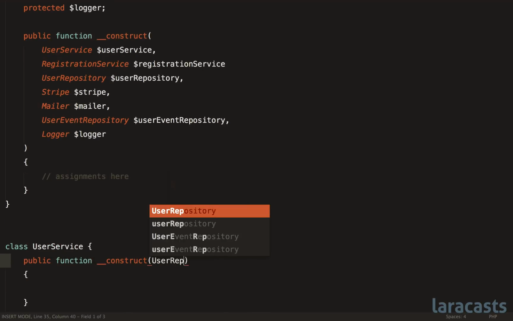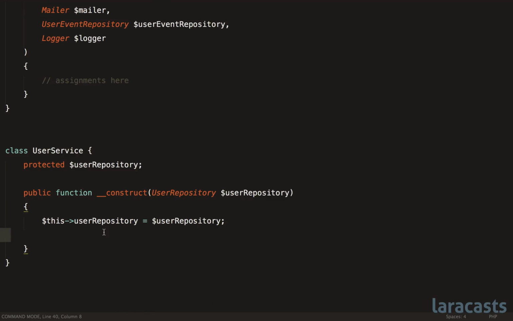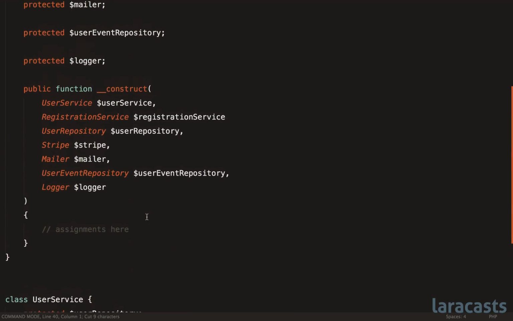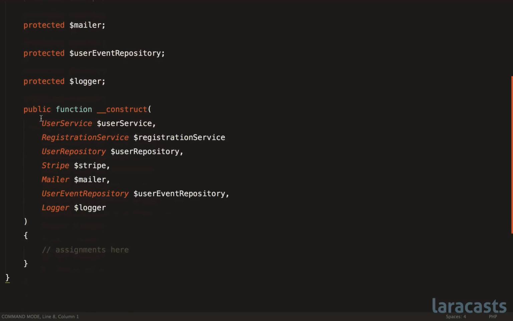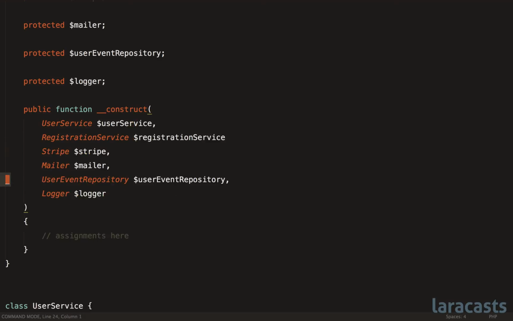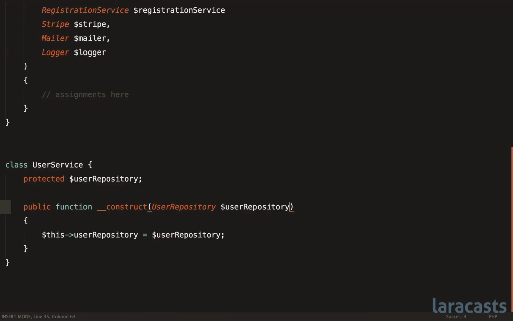Like this, user repository. And I will initialize those fields. So now, for any interactions with the repository from your controller here, well, we can just filter that through a middleman here, the user service. That means I could remove this, and you know what? We could probably remove user event repository as well and add that as a dependency here.